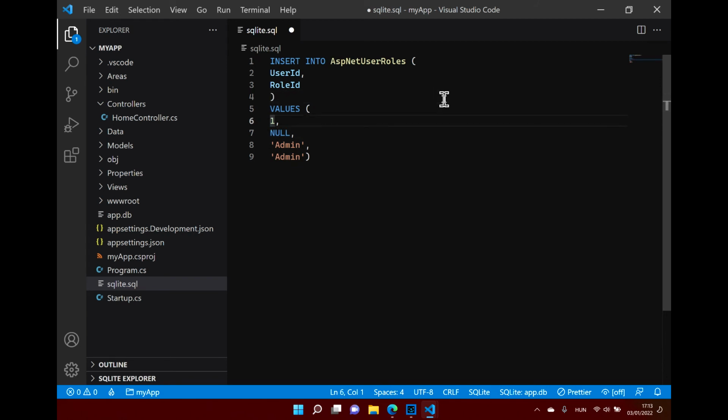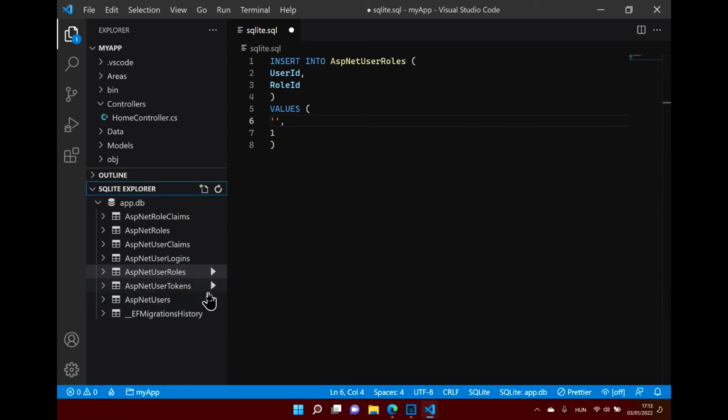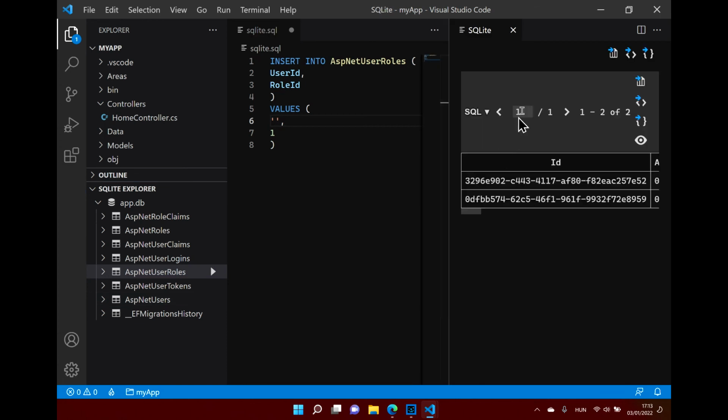And the values are going to be the user ID and the role ID, which is 1, you see, so we need that 1, and the user ID. You can check the user ID in the ASP.NET user table.